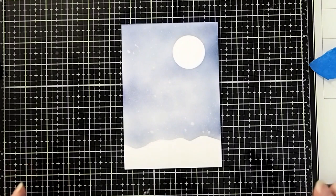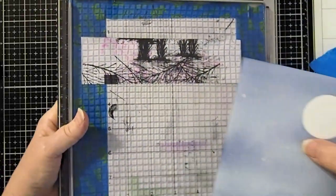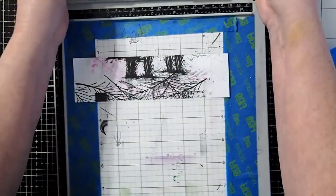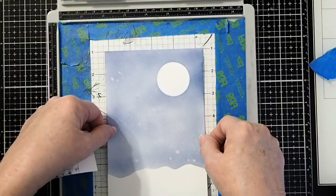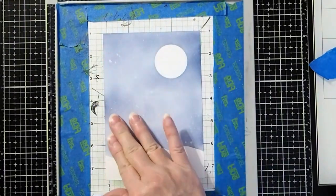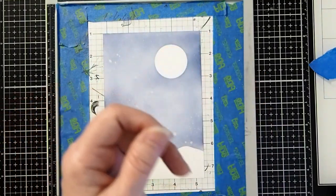All right, so now let's go ahead and grab our stamping platform. And we're going to take this off. I can go ahead and take the little piece of painter's tape off the back. I'm going to move a couple of my things aside that I've got up here so we don't bump it. And I'm going to lay my card down on my sticky grid. I actually may need to get a new sticky grid. I've used it. That's the nice thing about it. You can use it over and over again. But it does lose its adhesion after quite a few uses.